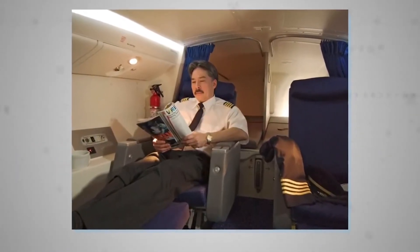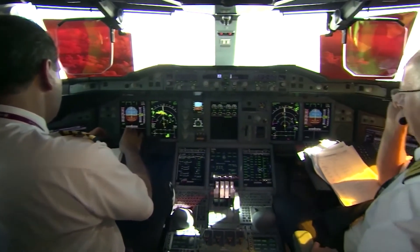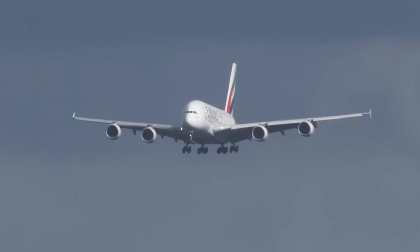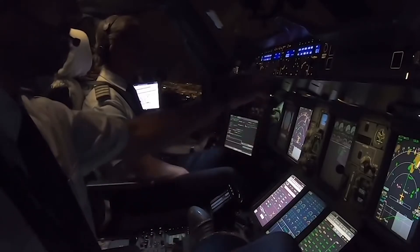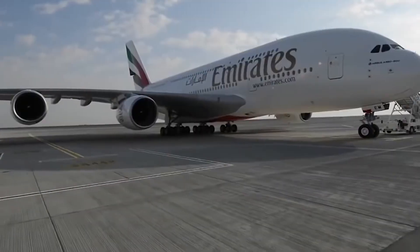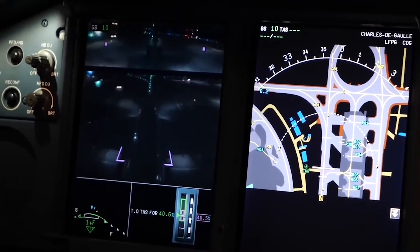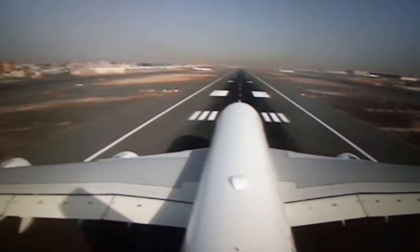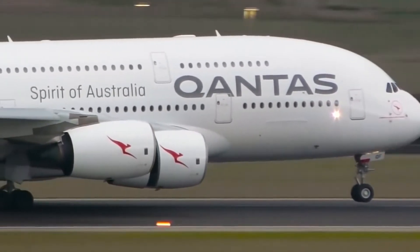What about the pilots? The pilots need to rest as well. They have access to a private resting area just off the main cockpit, with more headspace and larger beds. Pilots of the Airbus A380 are required to rest during long flights — they need to be sharp to fly the enormous plane. Pilots must be trained on ground handling specific to the A380. Thanks to its massive size, landing the plane is just as challenging as maneuvering it. There are several cameras around the aircraft, and pilots use built-in cameras — including a ground-facing camera — to guide the plane and keep it on track.